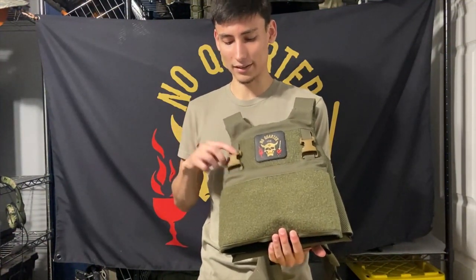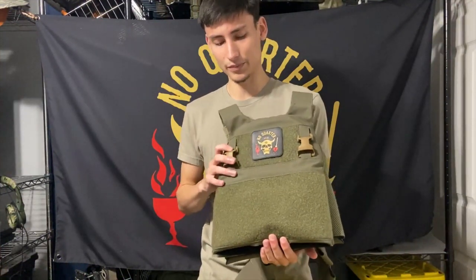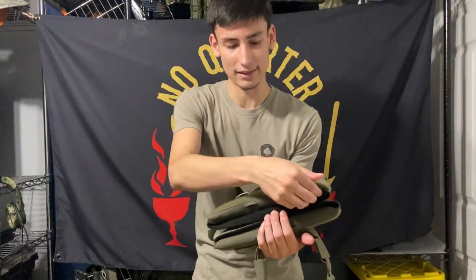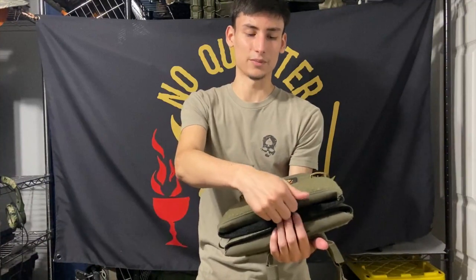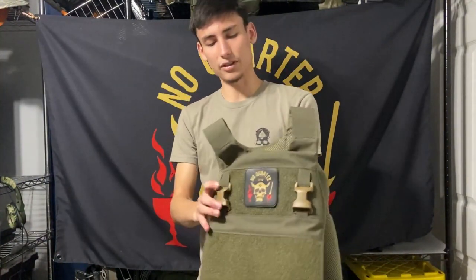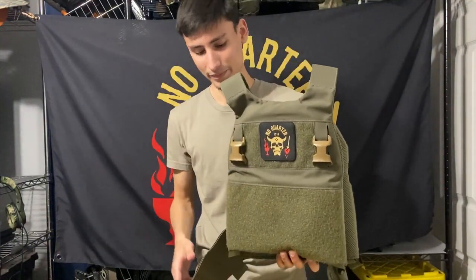So highly recommend getting these for any kind of other use. So that kind of rounds that out. On the bottom here, it's just the traditional Velcro panel where you rip it open and then you have access to the plate bag itself. I'm just running foam plates in here for the sake of making it easy to film.